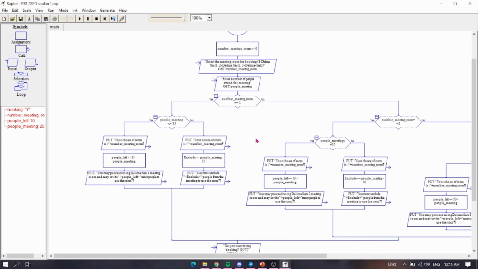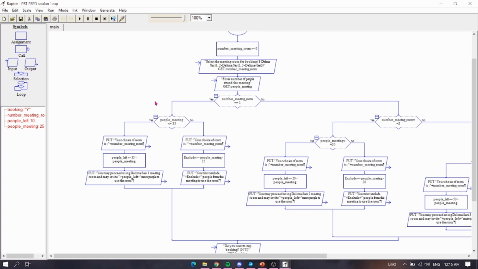So for example, if the user wants to book number meeting room 1, the process will go down here, yes, and there will be another selection.